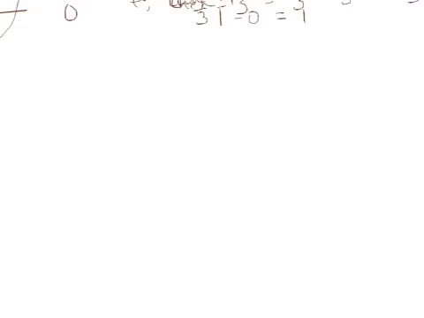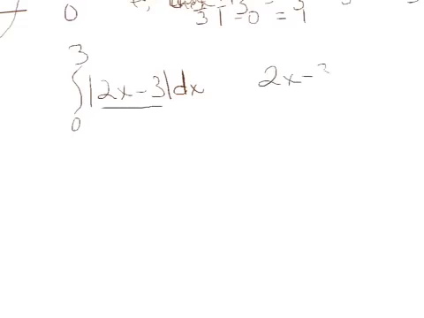Now many times we'll have an absolute value problem. If we're taking the integral from 0 to 3 of 2x, the absolute value of 2x minus 3 dx. In a problem like this, we have to remember that this is not linear. There's a v somewhere, and we want to find out what is the x-intercept. In other words, what value of x will cause this expression to be equal to 0. So if we solve for x, we get x is 3/2.